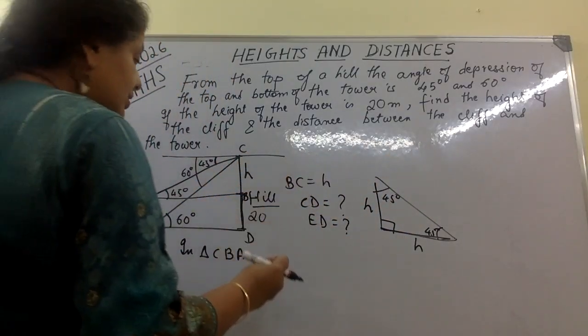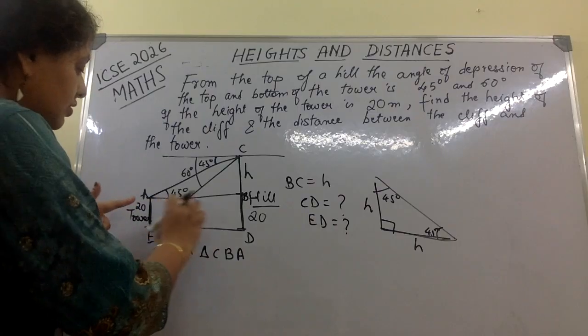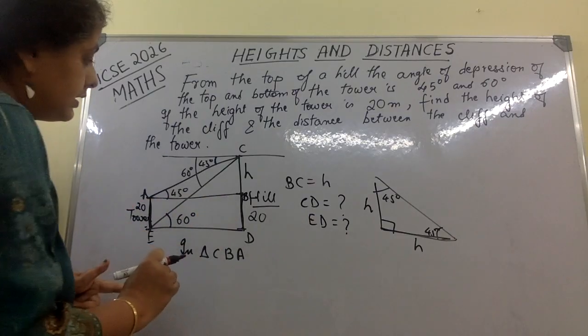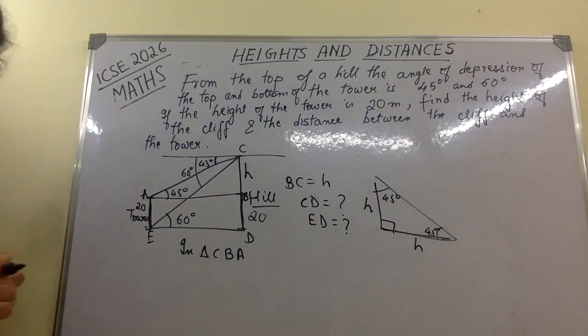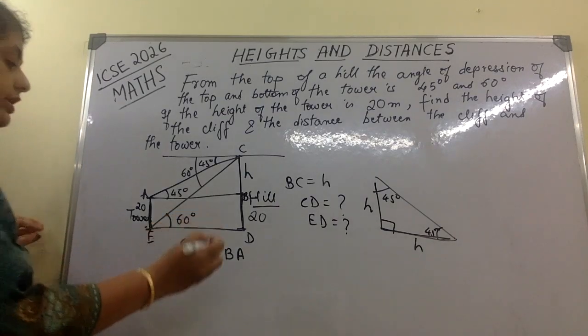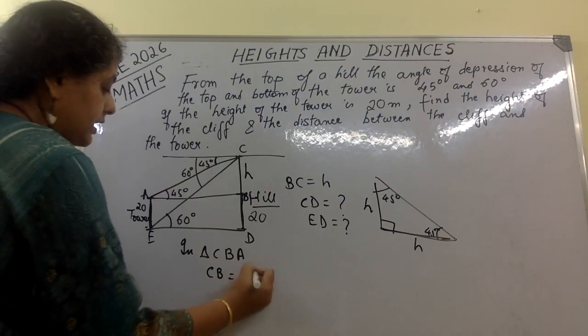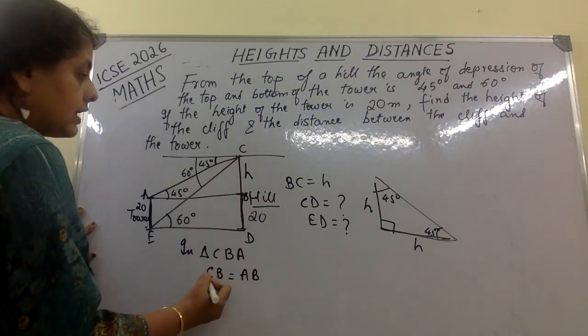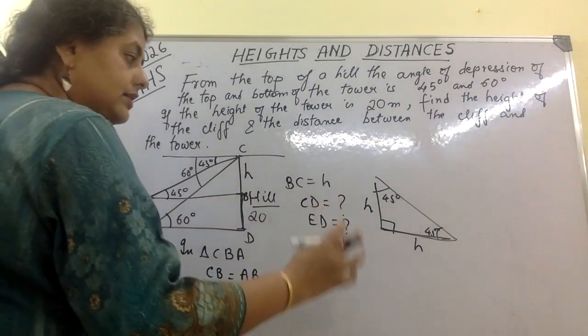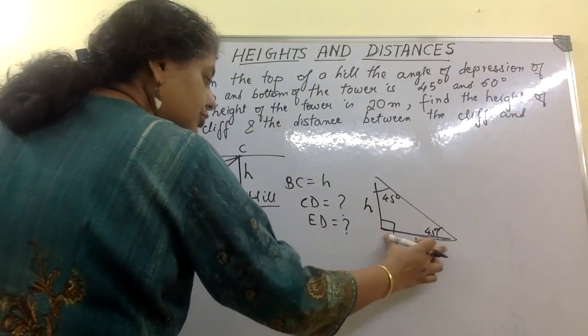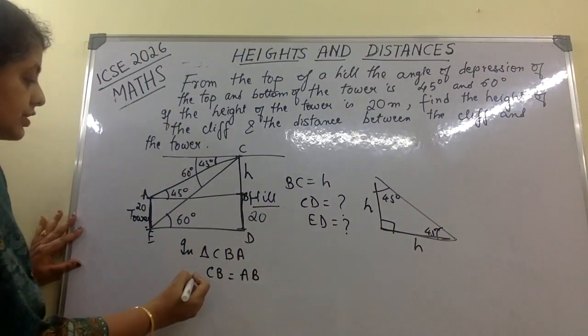This is an isosceles triangle. So AB is also H and ED is also H. CB is equal to AB first, because of 45°. You don't have to do any tan theta. If you see this as H, put this as H. Nobody is going to question you.